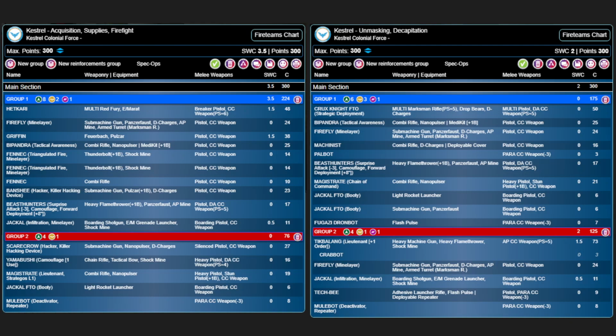6 points for a boarding pistol and some other weapons and the potential for booty high roll makes Jackals quite worthwhile, even if they're not part of a fire team with a fire team master. And so they filled the list out quite nicely, although it should be worth noting that CanCon was played just early enough to not be in ITS 16 v2. In ITS 16 v2, you would very potentially consider turning one of those Jackals into a war correspondent because journalists are specialists in this most recent version of ITS. That would free up a few points, it could change certain things around, you could add, if nothing else, extra Palbot, even though you barely need it.